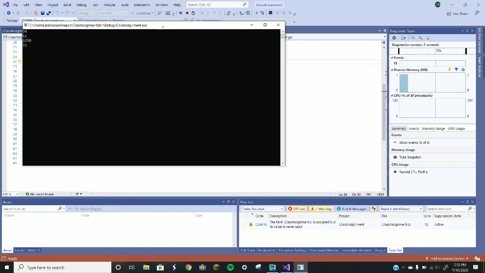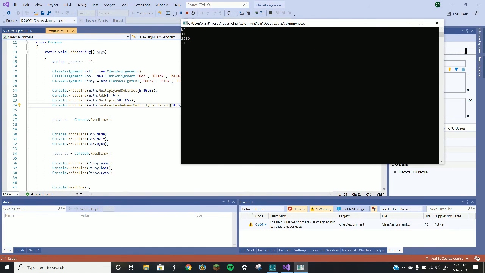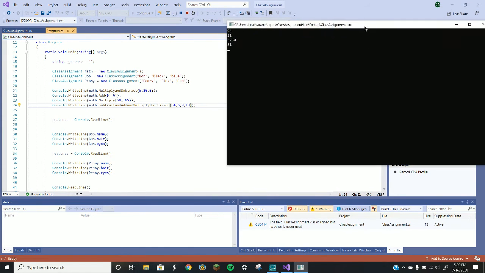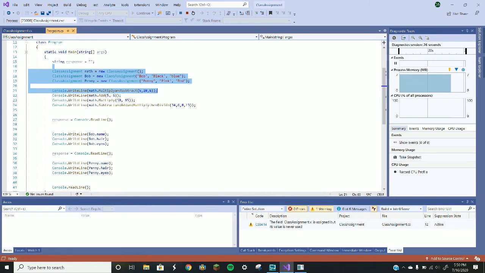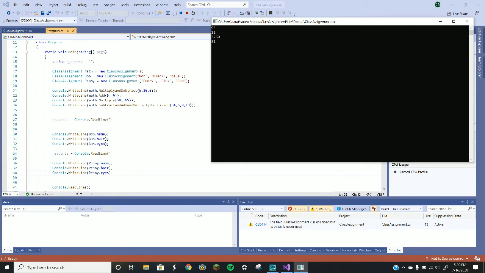So as you can see, let me just show you alongside here. Basically, this is the math portion. So it's able to recall this. So I did multiply and subtract. It says 5 times 20 equals 100 minus 6, and you get 94. And it just says add, so then you get 11. You multiply these two, you get 3250. Oh geez. And then you do this long complicated function and you get this.